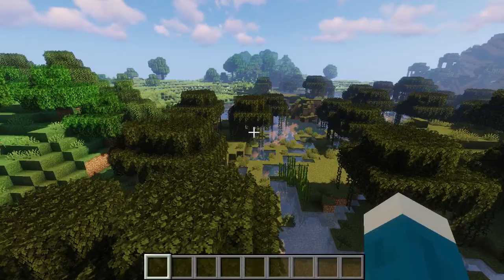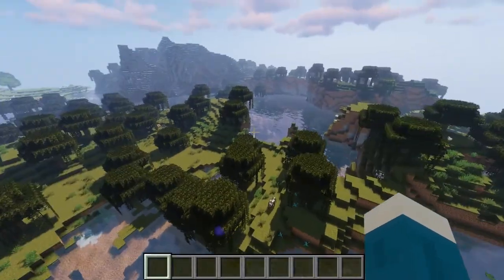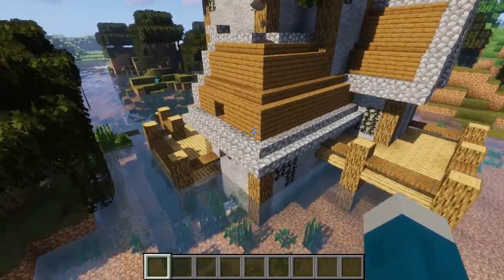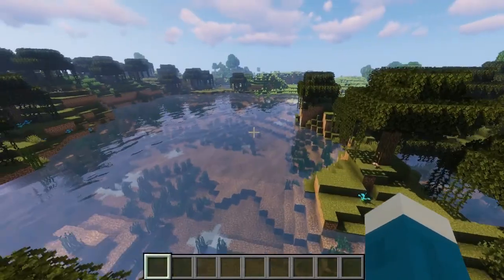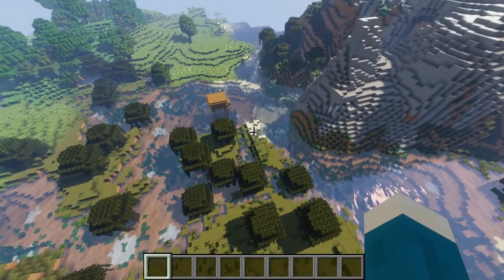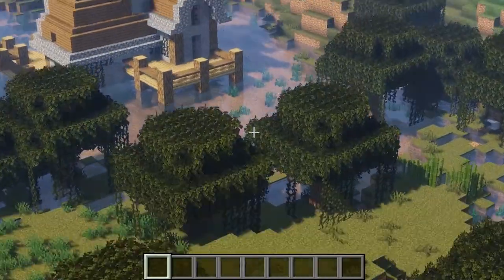For our 6th biome we have the swamp biome. This is a very nicely situated, very atmospheric little biome, and before you say, "Hey Toby, you can't get spruce in a swamp biome," well actually you can. Just over here there is a witch hut, and that is actually made out of spruce. So yes, I'm using spruce planks and stairs.